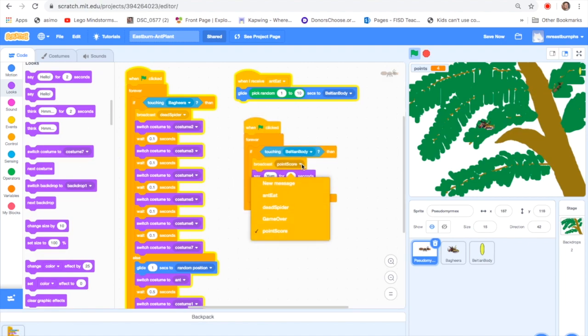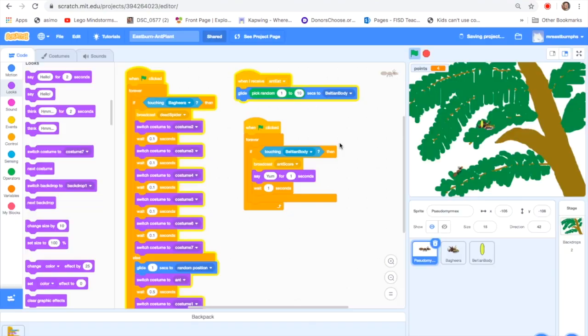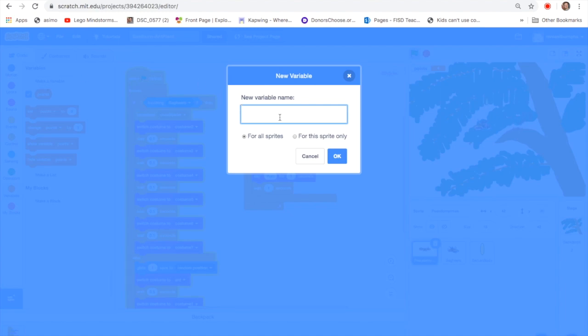Now, what I'm doing is I'm going to make this more interesting by including an ant's ability to score. So I'll call that ant score. The ant will also be able to get these Beltian bodies because this is a competition between the ants and the spiders. If the spiders eat all of the Beltian bodies, the ants are going to die. If the ants eat all of the Beltian bodies, then the spiders are going to die.